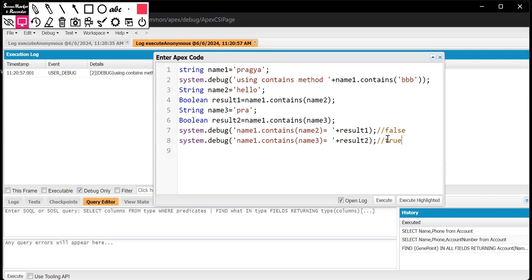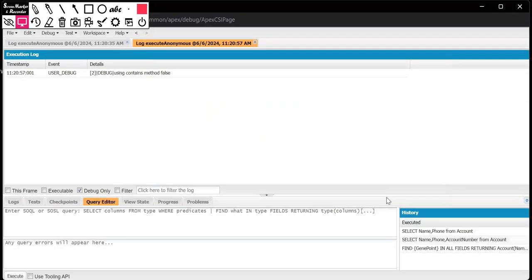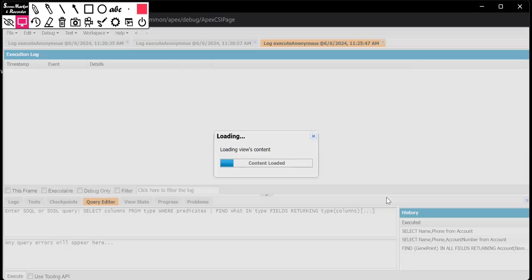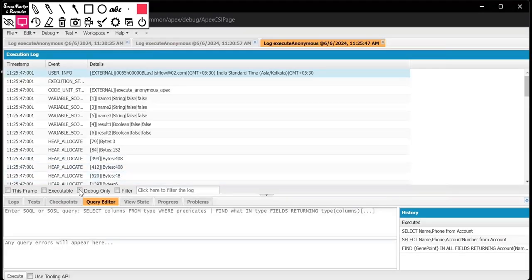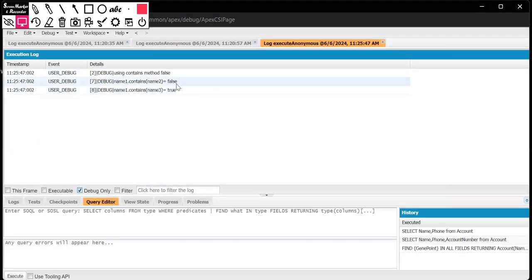Similarly, name2, hello, is not present inside this string, so that's why it is returning false. Let's hit execute. Go to debug only: false and true. Exactly, this is false and this is true.